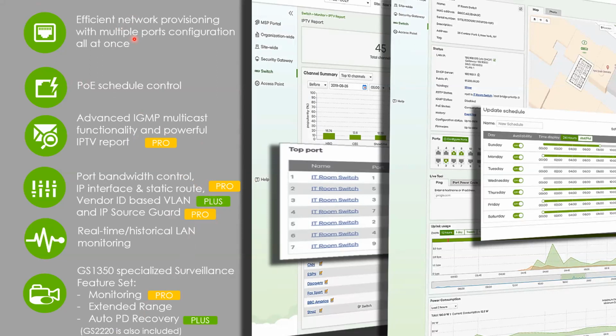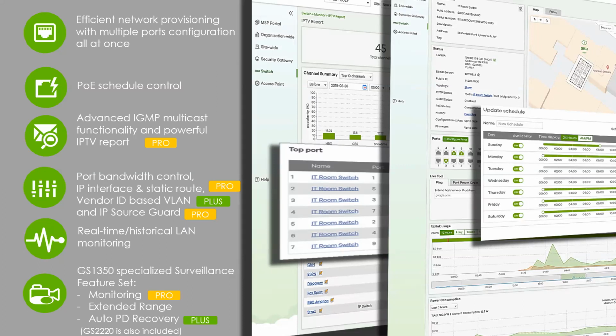With the free version of Nebula, we have our PoE schedule control, so you can set it so devices power off after hours to save money or for security reasons, to keep people from hacking your wireless network in the middle of the night. With a Pro license, we unlock advanced IGMP. We have basic IGMP in there, and then advanced IGMP settings that unlock with Pro are specifically aimed at the IPTV segment. So if you're deploying IPTV, it unlocks some additional features and additional reporting to let you know what's going on on that network and give you a heads up before your customers start complaining if we see that there may be some issues with those IPTV streams.